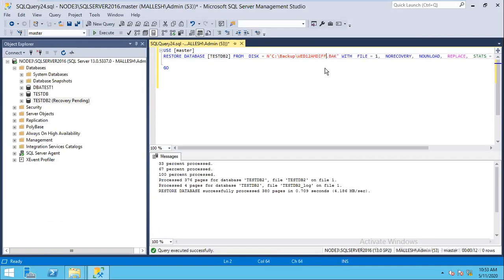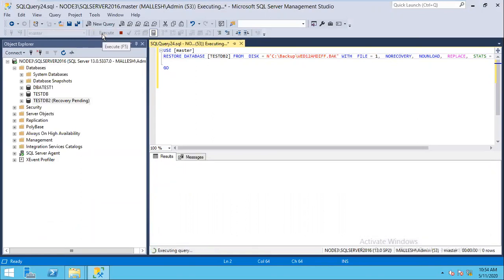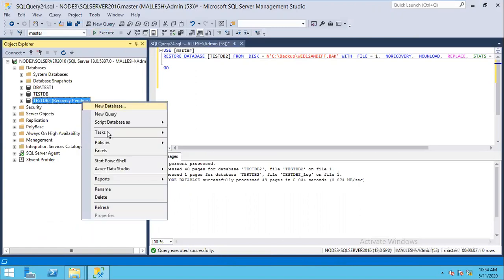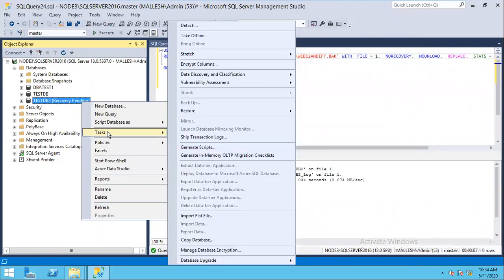You can follow the same command as the full backup, and we select no recovery here and restore. Then after that, whatever log backups are there, we need to select. After Wednesday 12 a.m., we have three log backups.